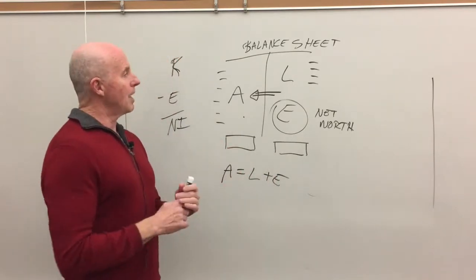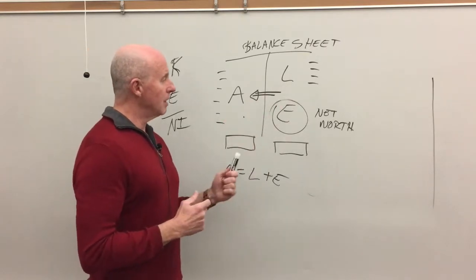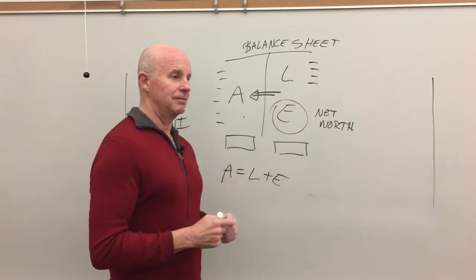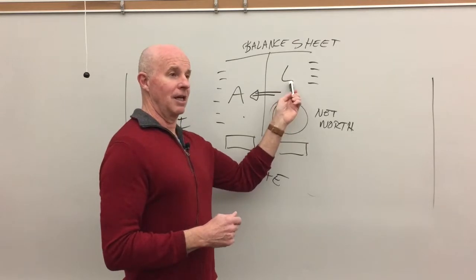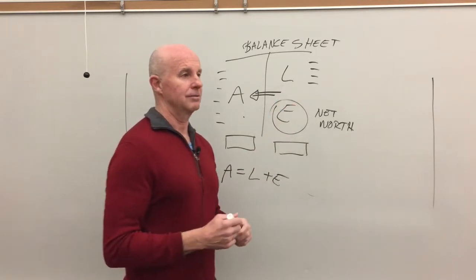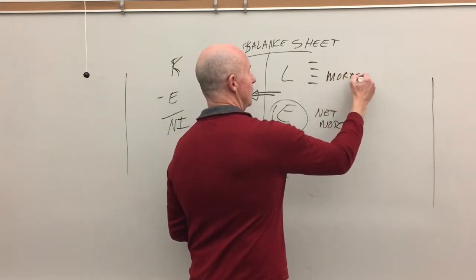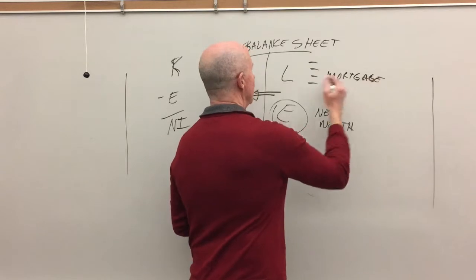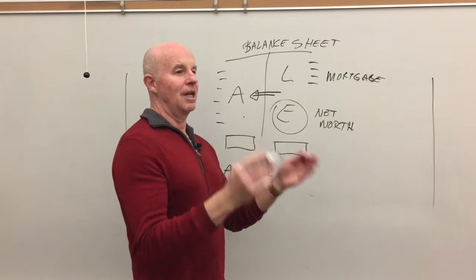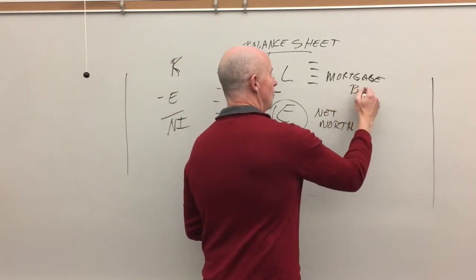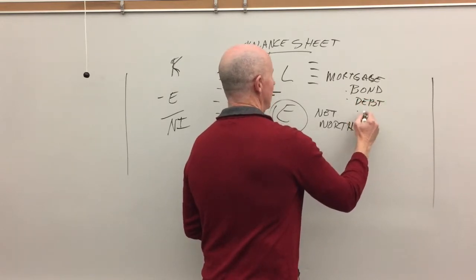With a house, it's set up just like this, right? When you buy a house, you put down a down payment. That's this number here. And then you take on a liability, and what's the liability called for a house? There's a special name. Mortgage. But all that really is, is just a loan. Liability is just another name for loans. All these names are the same thing. Debt, bond, liability, mortgage, they're all kind of synonymous. They all mean the same kind of thing.